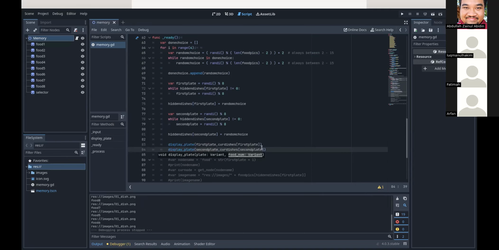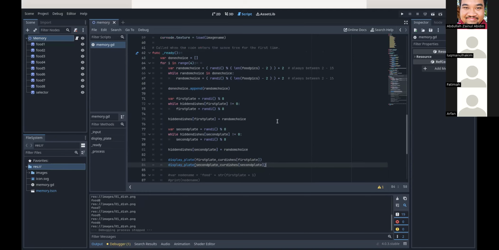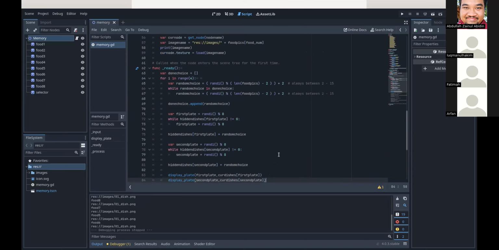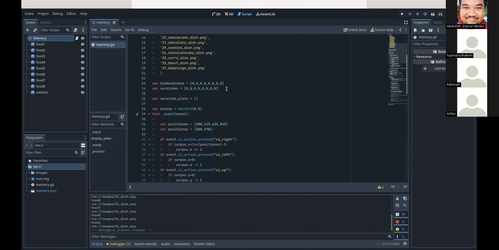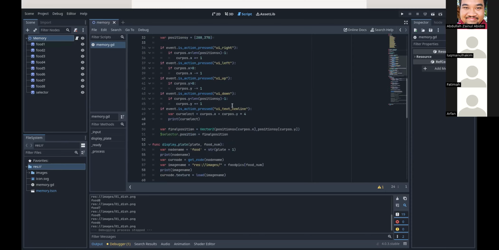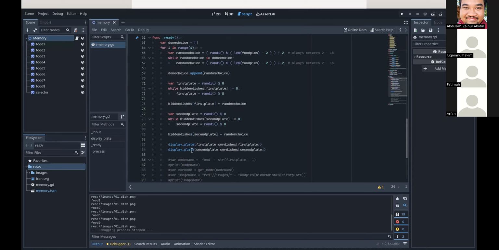So I'm going to give you guys a chance to make changes to your code first, and then we will continue once all of it is done. The first thing is, if you haven't already created the current dishes last week, you have to make the variable current dishes. Once that has been made, then change the display plate to display current dishes for the first and second plate. Once done, you just tell me.